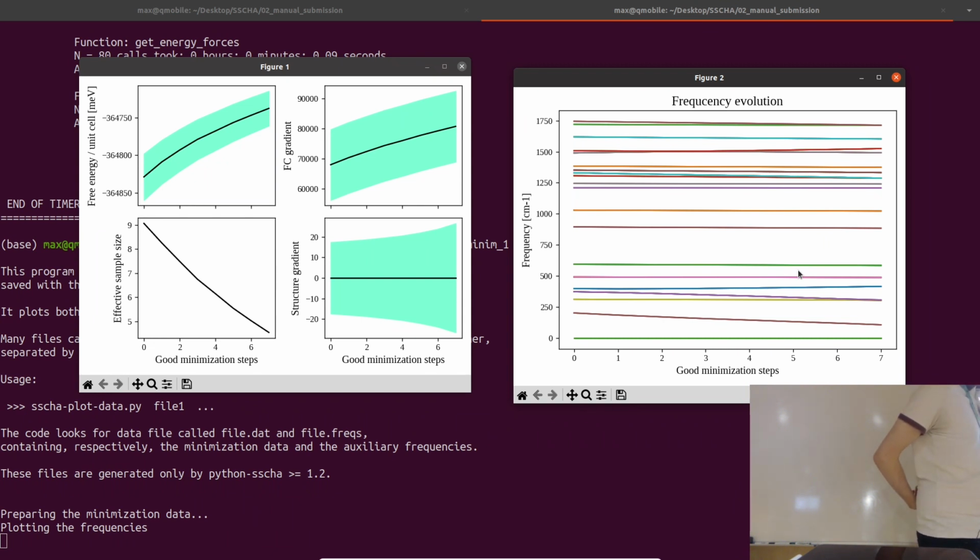Yeah. But if the free energy is increasing, it means that there is an inconsistency between energy and the gradient, and this is a signature that the stochastic ensemble is small.